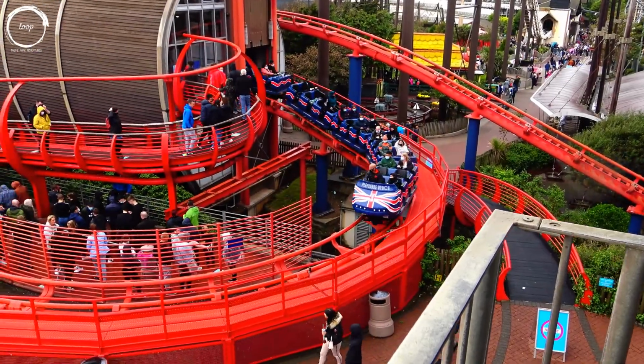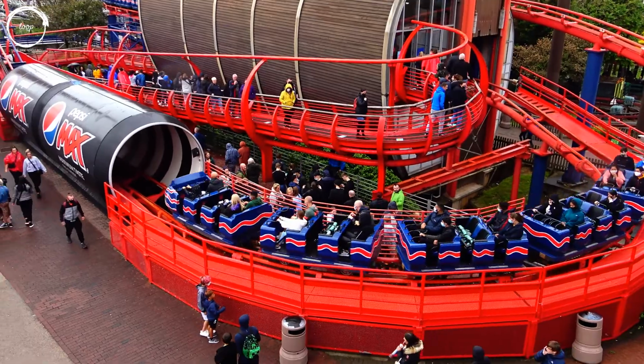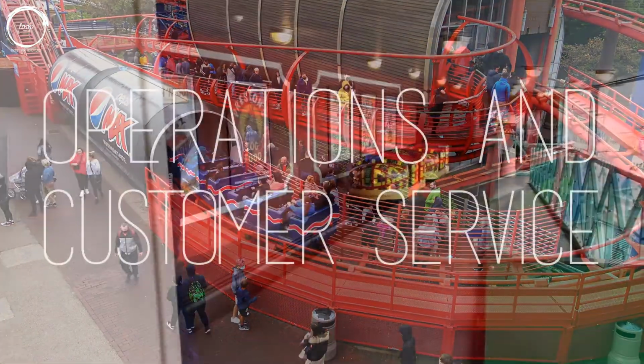It's very much what you would expect from a seaside amusement park, with rides on top of you wherever you look and a nice buzz to the place. But there is room for improvement in certain areas if the owners have a desire to make it a more immersive all-round experience.